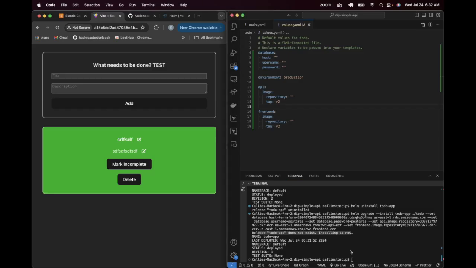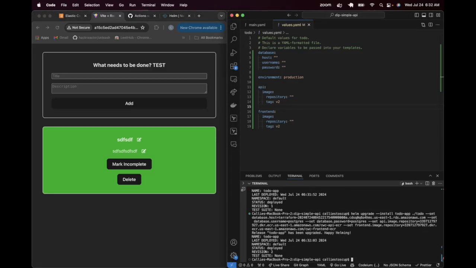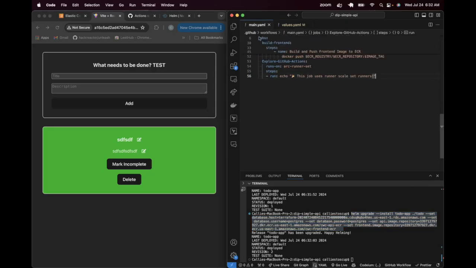Whoop, whoop. And so if I then run it again, you can see that it still works. All right, and it says it's been upgraded. Okay, so what I would do is copy or remember that command, because that is going to be the main command in our main.yaml deployment job.